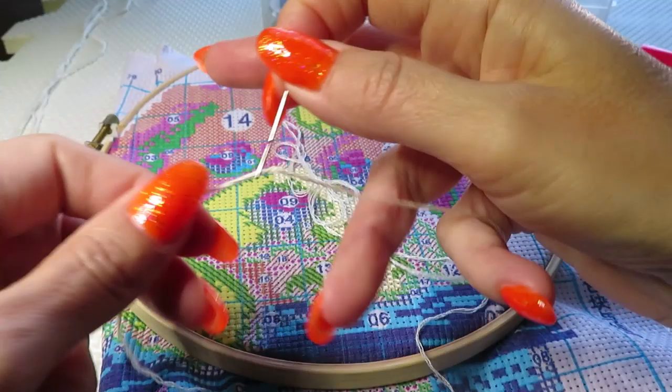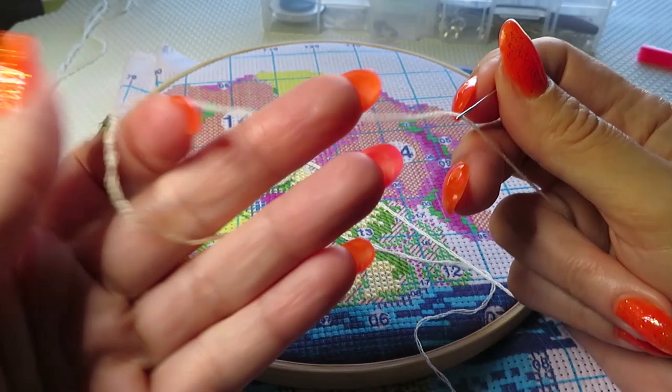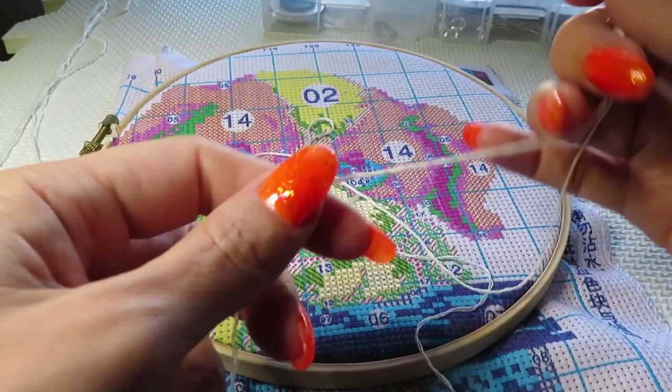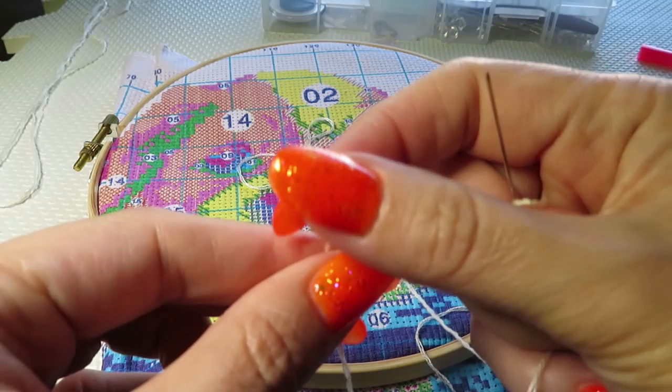When you do this with two threads, it's even much easier. But as you can see, with three threads we managed to do this for the first time. Sometimes it works, sometimes it doesn't. If it doesn't work, you make these edges a little bit wet or even put some beeswax on it, and it's very easy to thread that way.